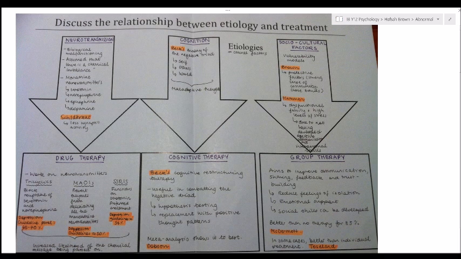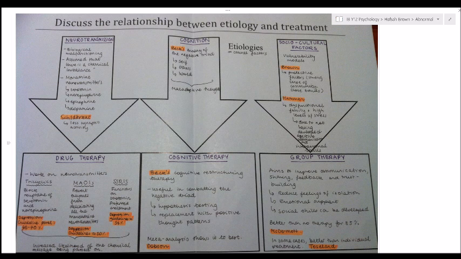Okay, so thirdly and finally, we're going to look at socio-cultural factors. Specifically, we're going to be looking at vulnerability models. There are 2 models that we're going to look at today. That's Brown's model and Hammen's model. Brown posits that when people have specific protective factors, they are not as vulnerable to developing depression. And these protective factors are a strong sense of community and close bonds with others.